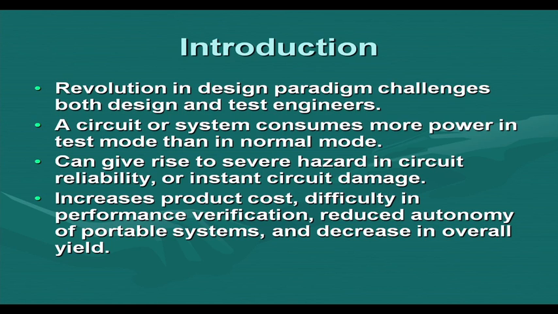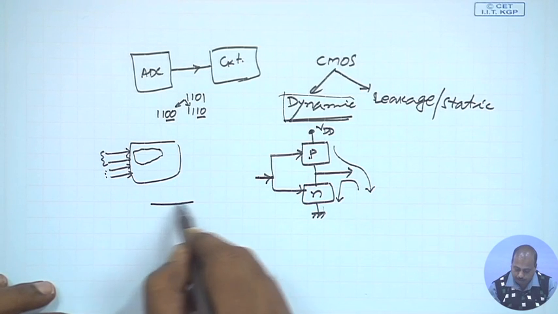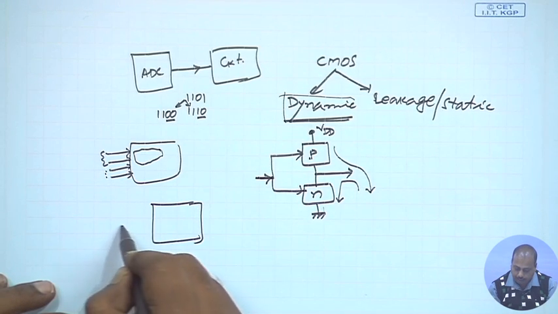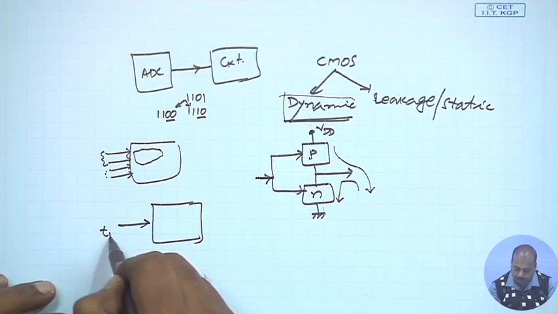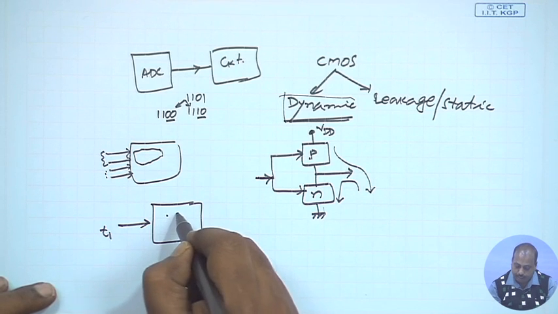So they do not change much. As a result, they may not consume much power. However, when we are putting the system into test mode, in the testing, what is required is that one test pattern is applied. Suppose, going back to the same example, this is the circuit that I have, I apply the first test pattern T1, okay. So it detects, say, these 3 faults.